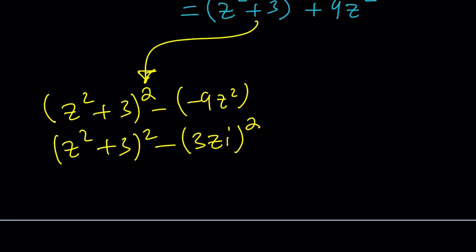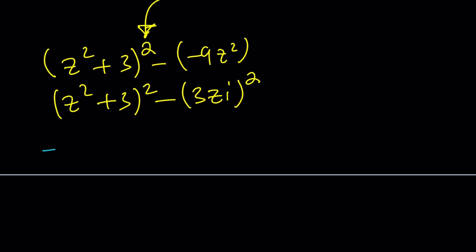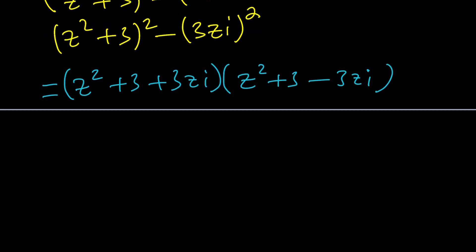In the complex world, that's what we want. And let's go ahead and factor it. This gives us z squared plus three plus three z i. And then I'm going to arrange it next. z squared plus three minus three z i. Let's go ahead and write it in a nicer form. z squared plus three i z, because that's the coefficient of z, plus three. That's going to be one of my factors, which is quadratic. The other quadratic is going to be z squared minus three i z plus three. So I think my understanding was, this is what we were supposed to get. All right.